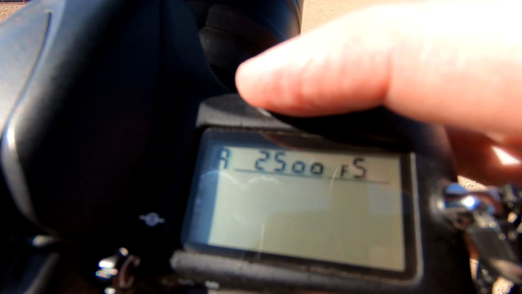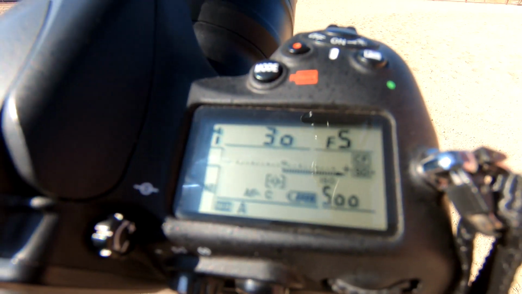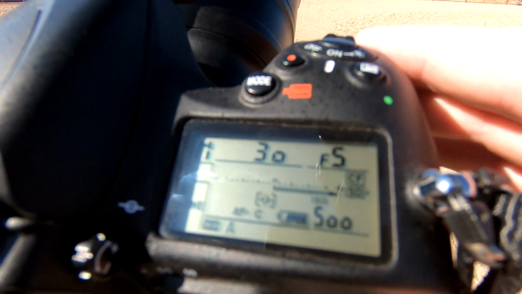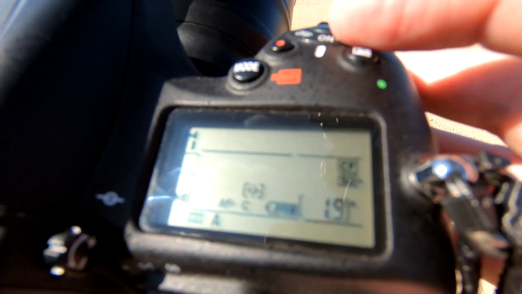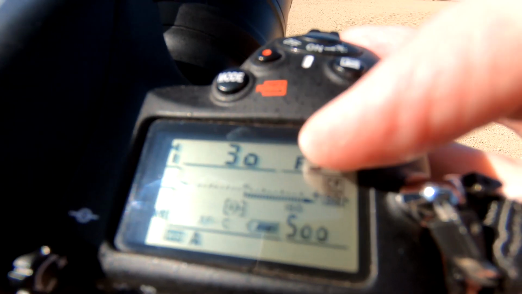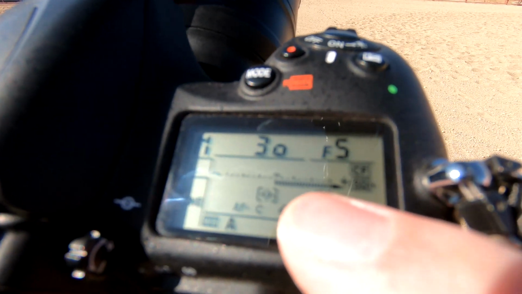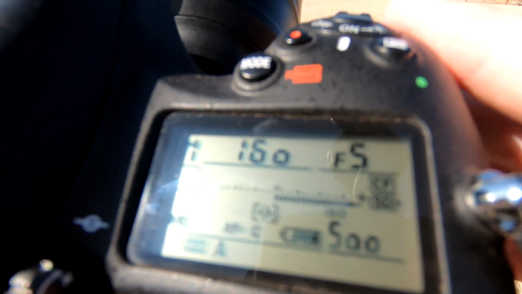If I want to put it in manual, we're going to talk about shutter priority later, but if I want to put it in manual, you can see one roll of this back dial with a mode button changes it to that. Now I have to control all 3 settings, and it's going to give me a meter to tell me I'm incredibly overexposed right now. But if all of a sudden I increase my shutter speed, I bet you can see this, that starts to move back to the center, okay?